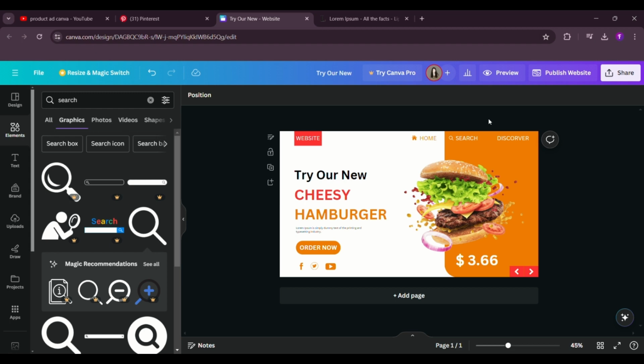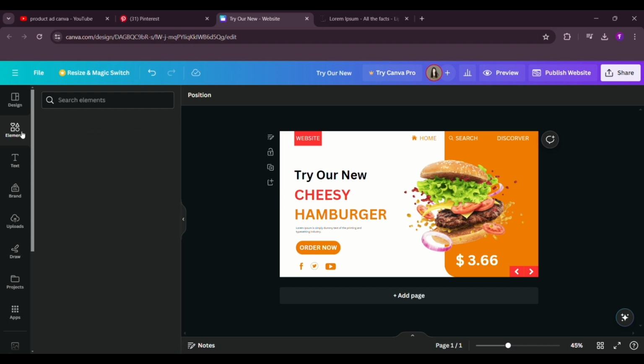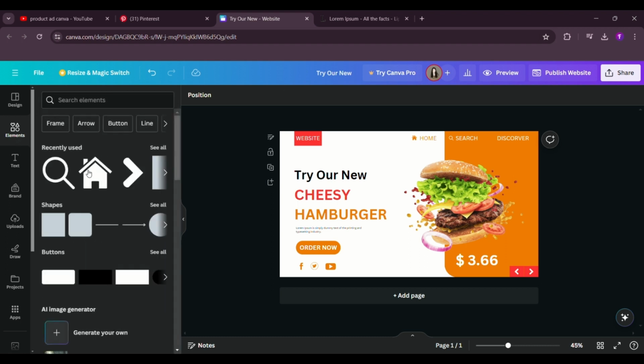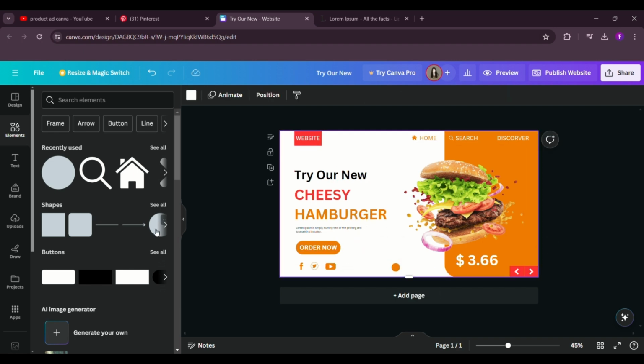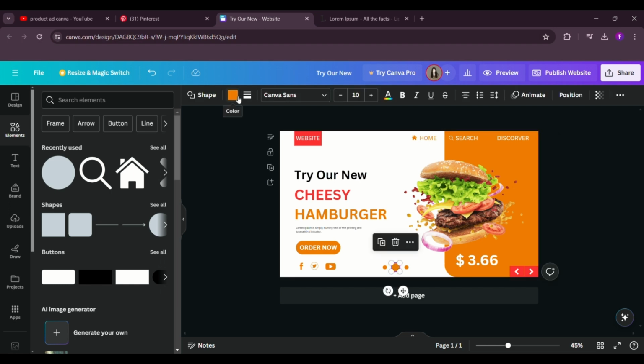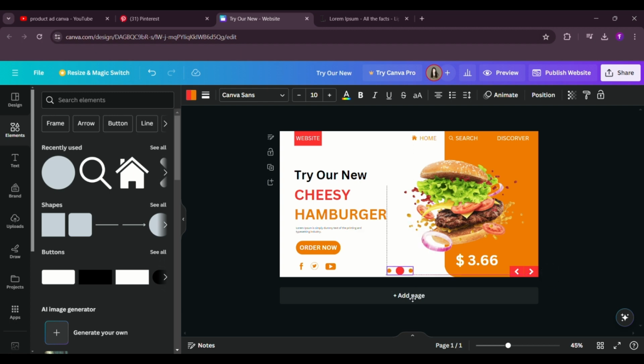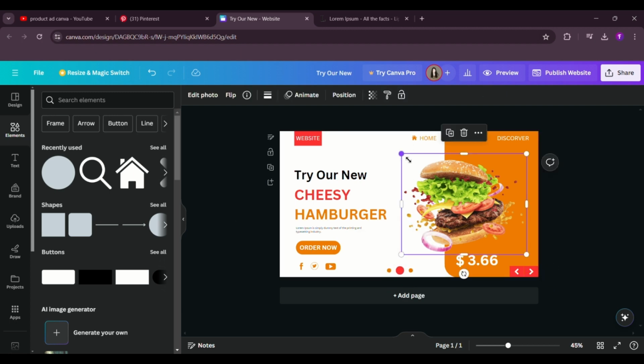That's it. Now I'm gonna do some adjustments. I'm gonna add a circle and I'm going to duplicate it about 3 times. And I'm gonna change its color to orange. This is gonna show what window they have opened. So right now they're on window number 2. You can change the color of the currently opened window to red.